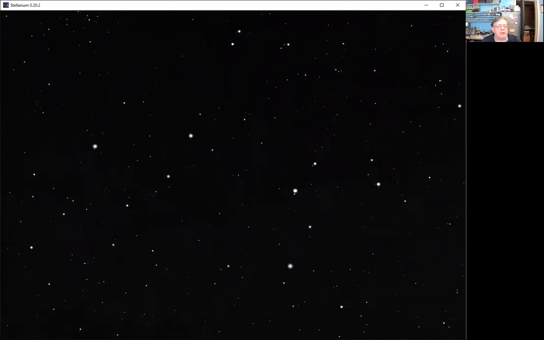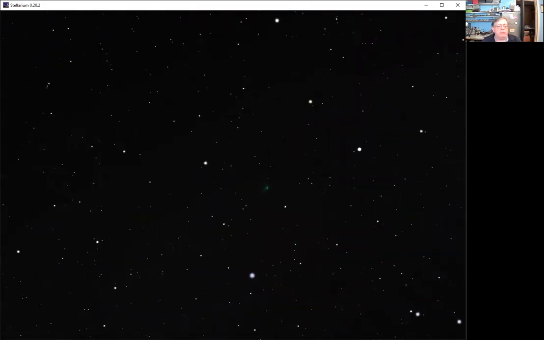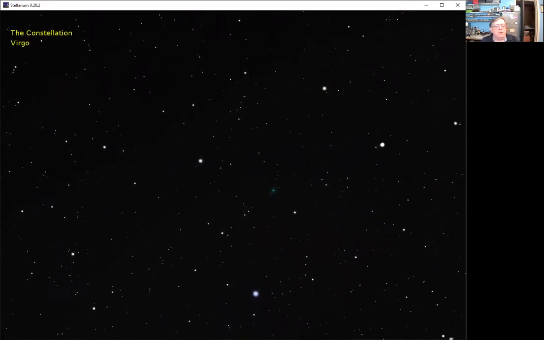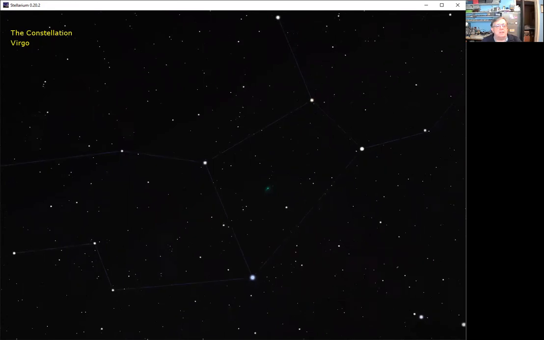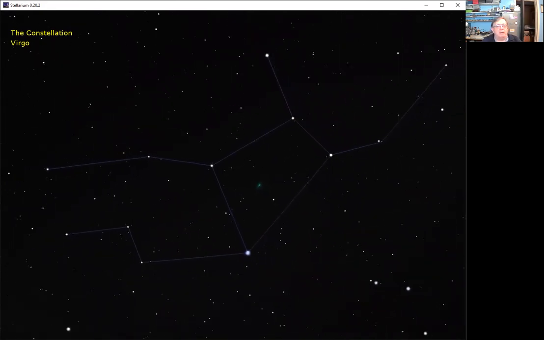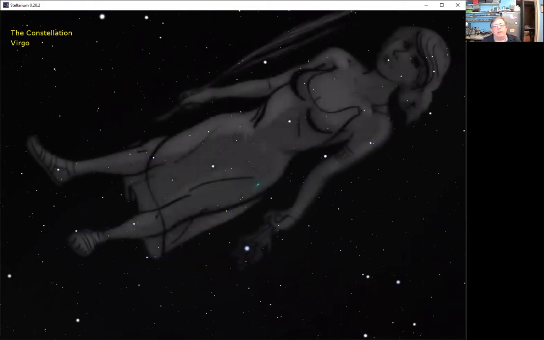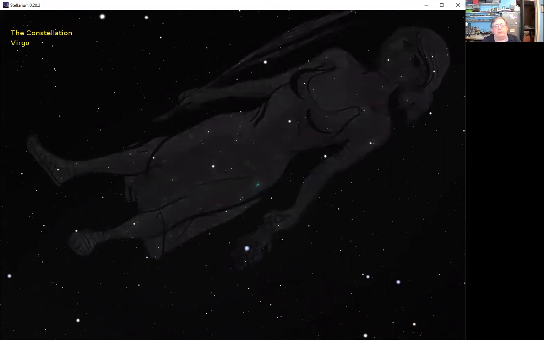So that's Vesta. Now you won't see that as anything other than a tiny point of light, even with a powerful telescope, but you will see it move. So now if we swing next door to the constellation of Virgo, and we pick the outline out first there, showing the stick diagram, you see that bowl shape at the top, and there's Virgo herself overlaid on it. So the bowl shape is made up of her torso and head region.